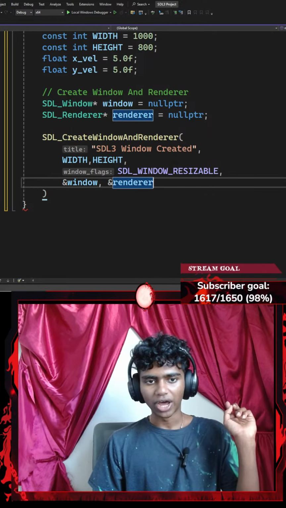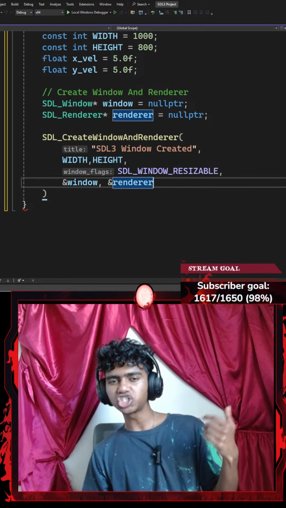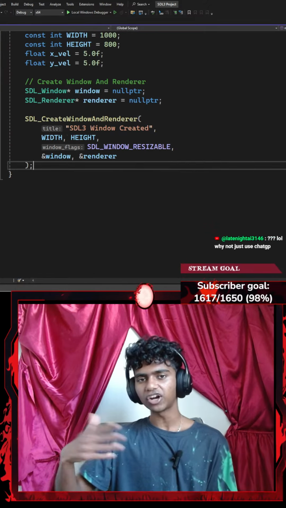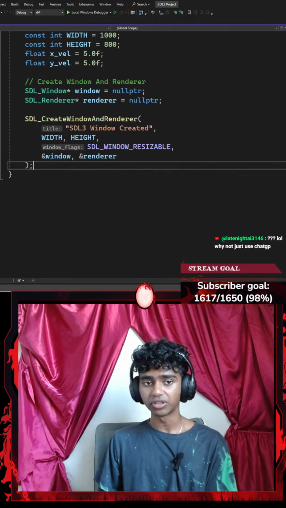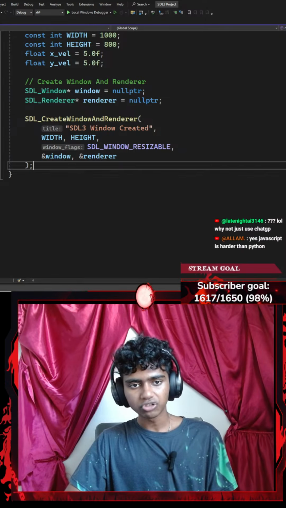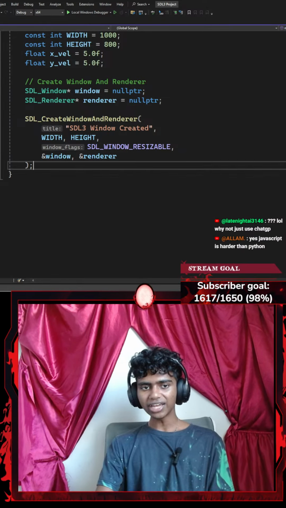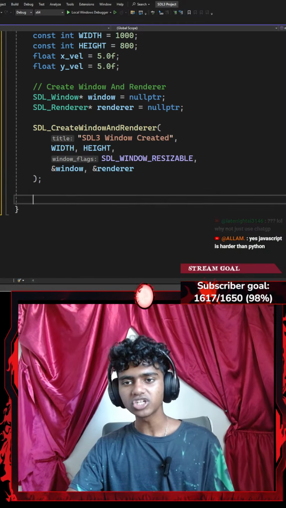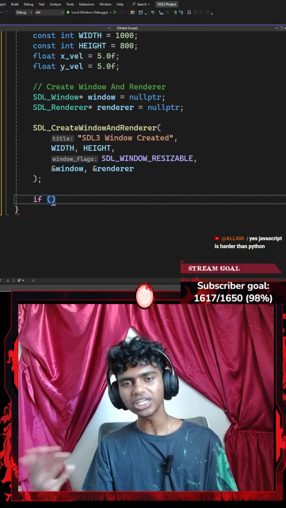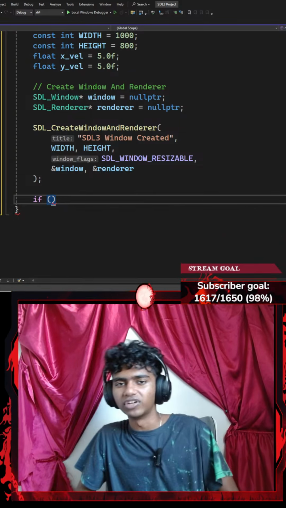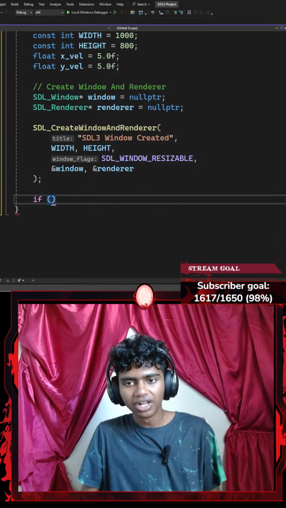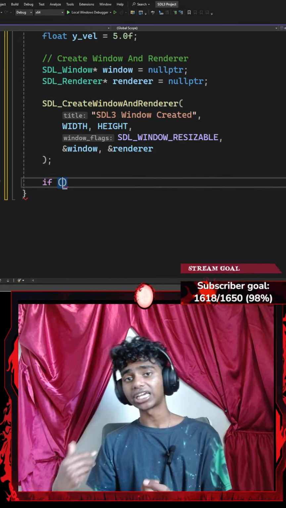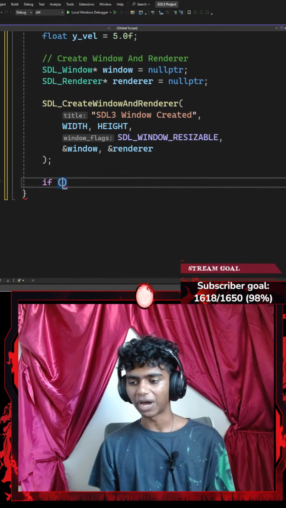Lol, why not just use ChatGPT? I do use ChatGPT to learn the code and everything, but once I do understand the code, I write it on my own because I do want to understand how the stuff works. Yes, JavaScript is harder than Python. Honestly, I feel like that does make sense because Python was a pretty good language to begin with. It was kind of hard, but eventually it did get really easy, so it got a bit boring for me. Although I feel C++ is kind of better than Python because it's not as boring. I mean, it's not as easy as Python.